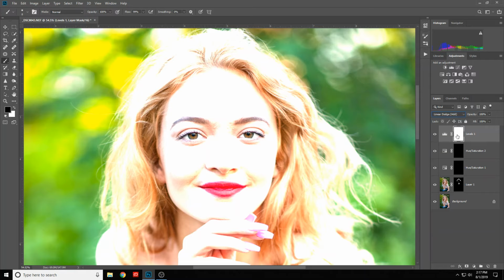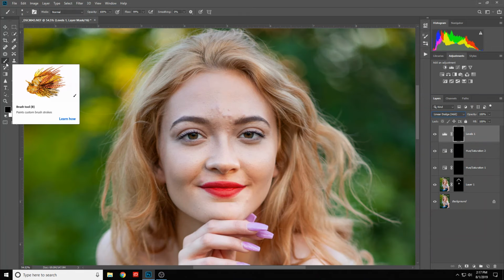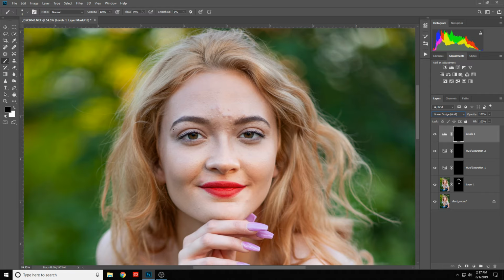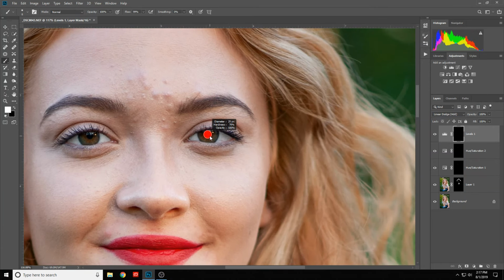And now we're going to hit Control I to invert this layer mask to black so we can just paint it on the pupils. Alright, so now we want a white brush, so we will hit X to toggle to white. And I'm going to make the brush a little bigger. You don't want a totally hard brush for this, but you want something around 50%.